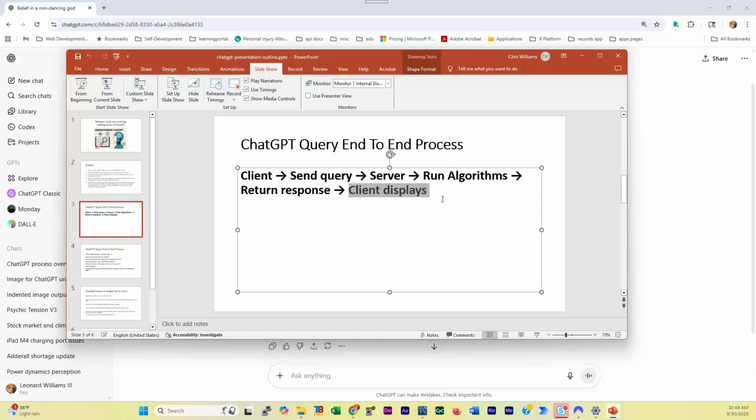My client displays it, and again, whatever you use, if you're using an iOS app, an Android app, whatever, the process is the same, and so this is very, very simple, as you'll see, and we'll get into in the next section here. We'll get into how these algorithms work in very broad terms, and I'll help you understand how ChatGPT does this, how it parses the text, how it knows what to say back to you, and so forth.